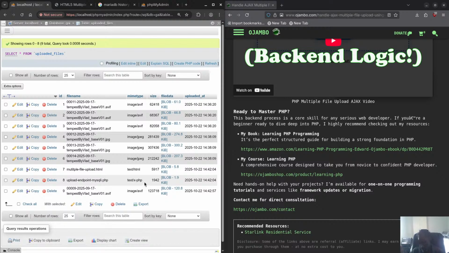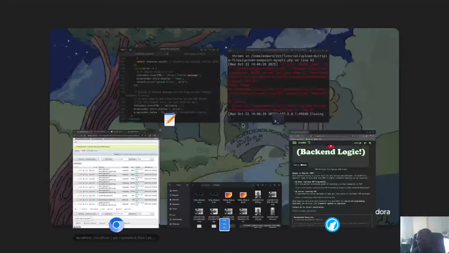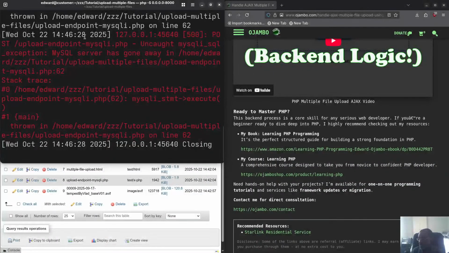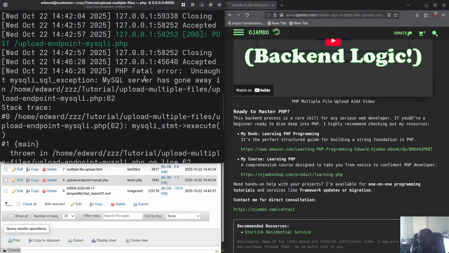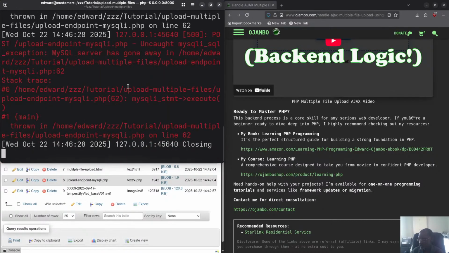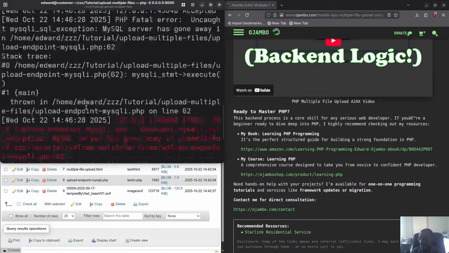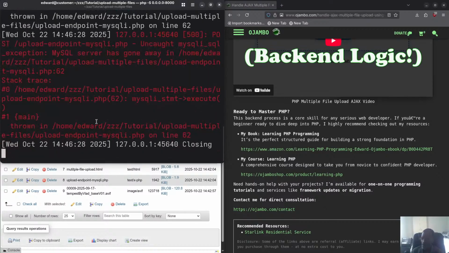The reason for that is in my PHP INI, I probably have a limit. It's called a PHP upload limit. Actually, it might actually show up here. Yeah, here we go. So it tells us here there was a problem with the MySQL server. Let's see what the error is. It says the error, MySQL server went away. Oh, okay, so it looks like the problem was the MySQL server. And I expect the file was way too big. That's most likely what happened here.